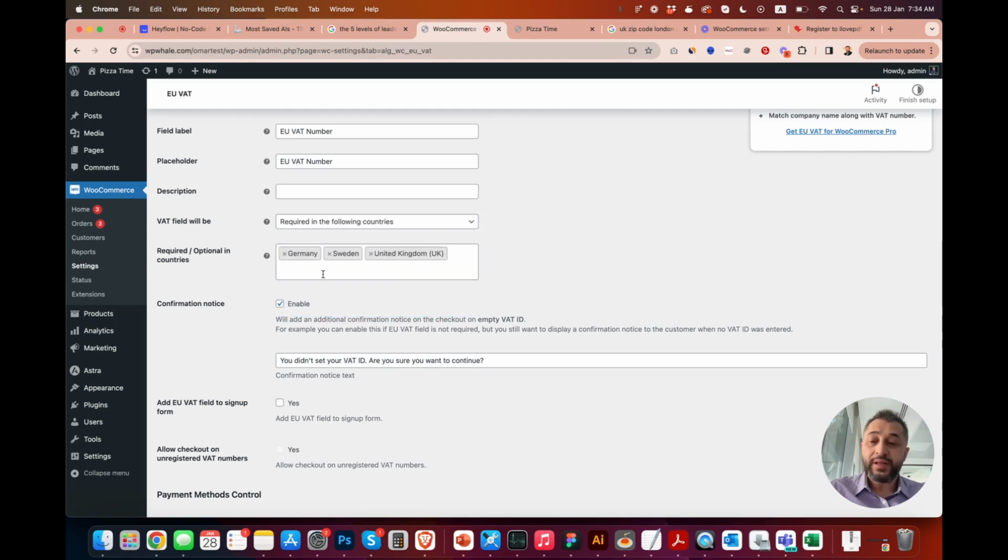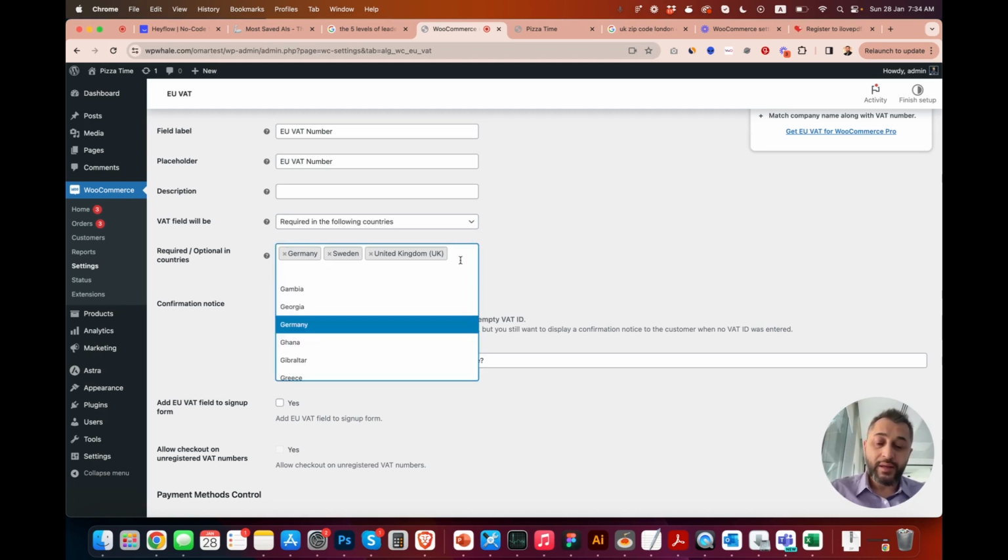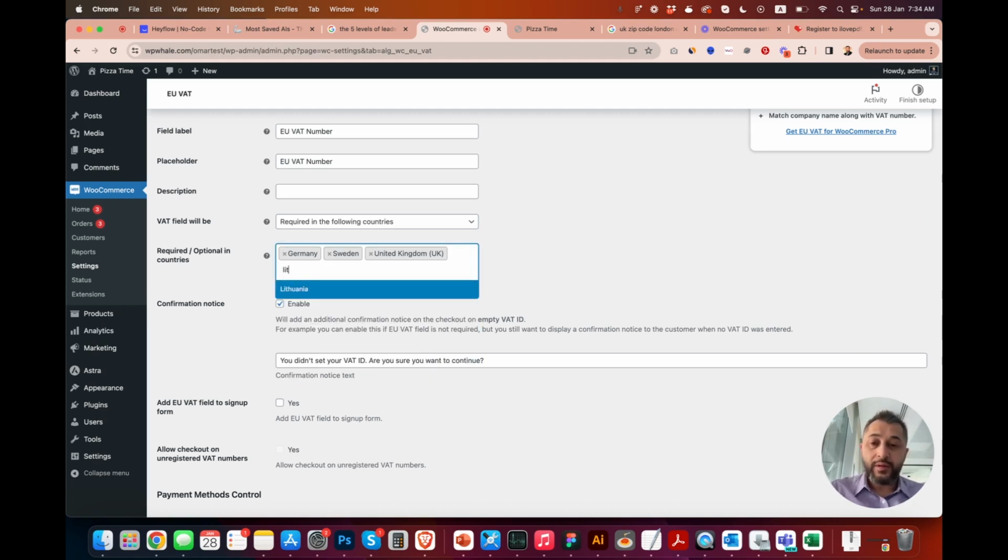As you can see, it says required, which means that the option you are choosing will be required for the following countries. If I choose required in the following countries, it will only be required in those countries, and you can add any country you want, definitely within the European countries.